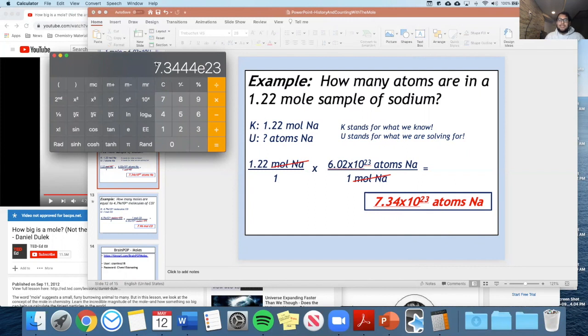So I'm going to take this 7.34. I'm going to round it right here. I have a 4 here, so I round this 4. It stays the same. And then the E, again, remember, this tells you times 10 to the, and then 23rd. So on your paper, you would write 7.34 times 10 to the 23rd after getting this in your calculator.